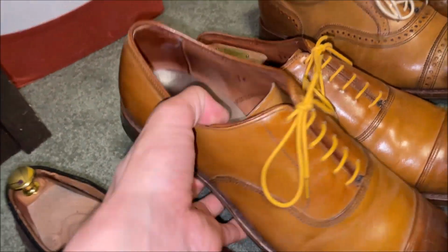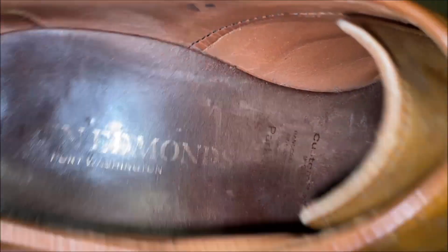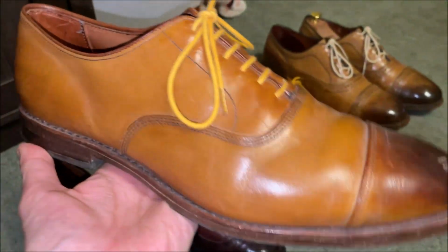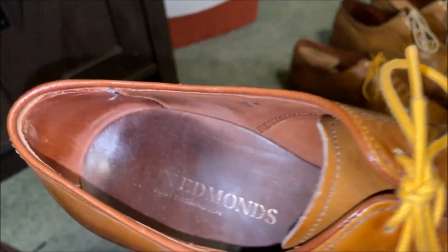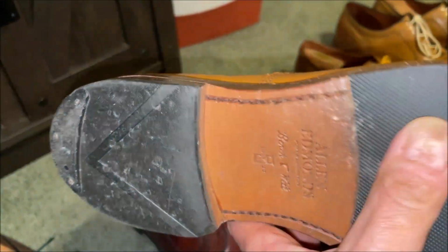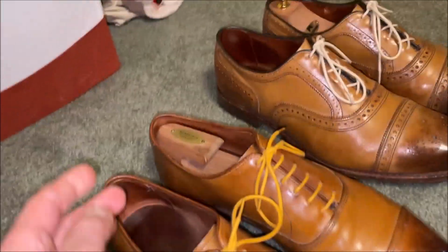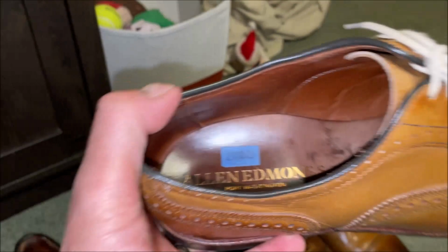So these I bought in February of 2020. Again, same Newport, Washington logo, pair of Park Avenues. I gotta fix the toe, sorry about that. But you know, in this date range here, the late 2018 through 2022, 23, there's really no way to really tell them apart that I can tell, but I don't think we're really all that concerned.